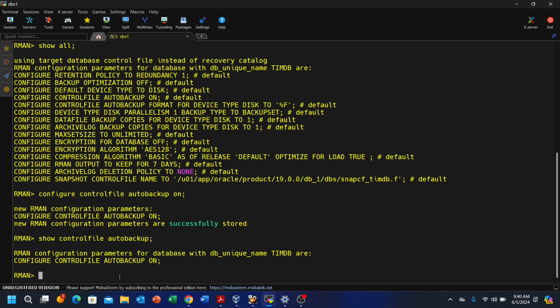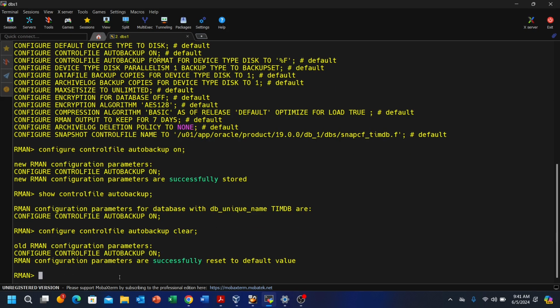So for that, we'll use the command configure control file auto backup clear. You can see that Rman configuration parameters are successfully reset to default value.